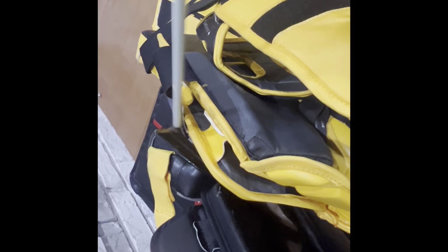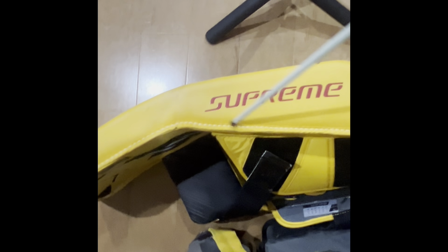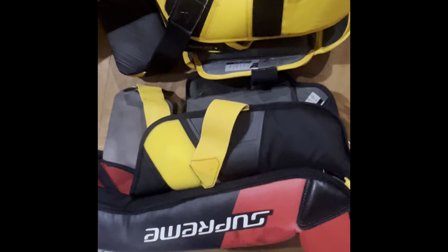This might be subtle. If you're comparing the pads in the store, you might just gloss over those two calf plate pieces, but that is a huge improvement. One other subtle feature as well: you can see we've got the grippy print here. When you're down in the butterfly, your knee sticks to that, helping you feel connected when you're sliding, versus this, which is just the Nash material. You can see all those lines are actually rubber. You can get either one of those knees when you go custom. If you want a much softer gold pad, you can get a Vapor Flex, and I believe you can get the thinner boot as well. So you can really change this pad up quite a bit.